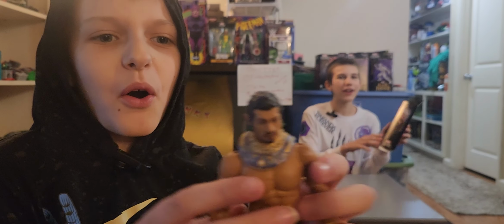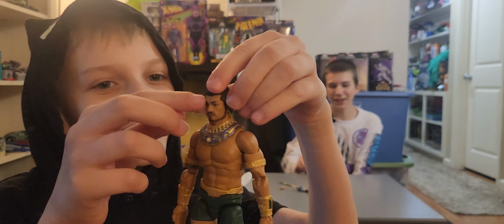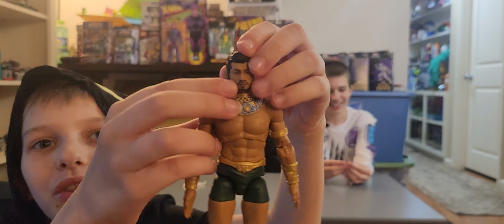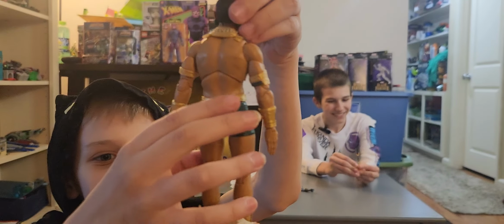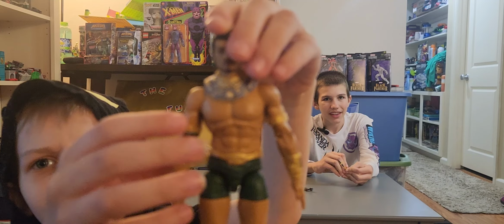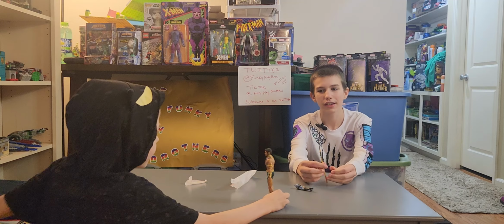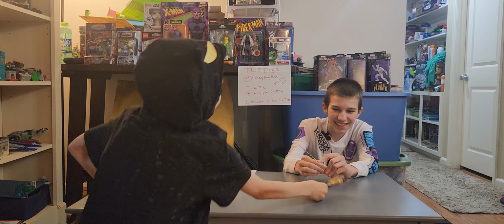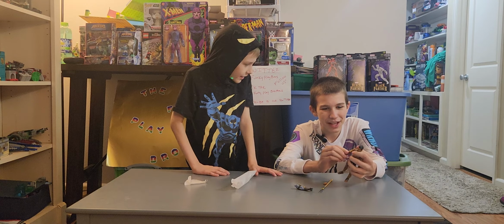Oh my god, it actually looks better than the one on the package. The little feet wings, they're not even little feet wings. I don't like the face. I think the face is pretty good. I don't like the face at all. This is a giant spear. Where did the spear go? It's right here. His face looked like the actor's. It definitely looks better than the face on the packaging, except the face on the packaging is better.